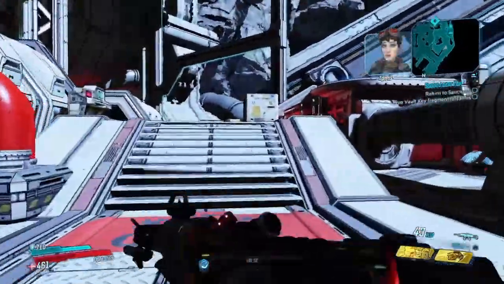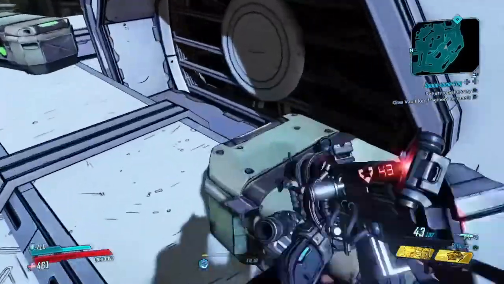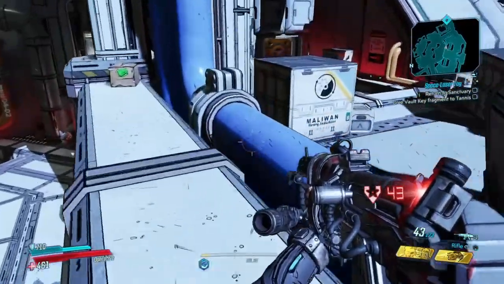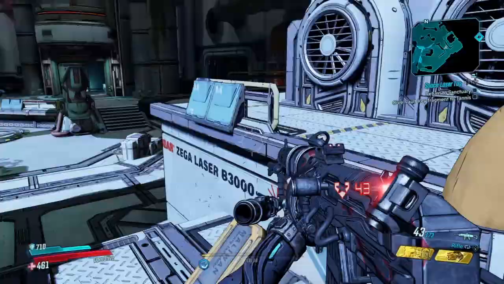That's the second piece of the vault key! Bring it to me aboard Sanctuary! Sure, Tannis. Sure. Every day, in every way, she is becoming more of a bitch.